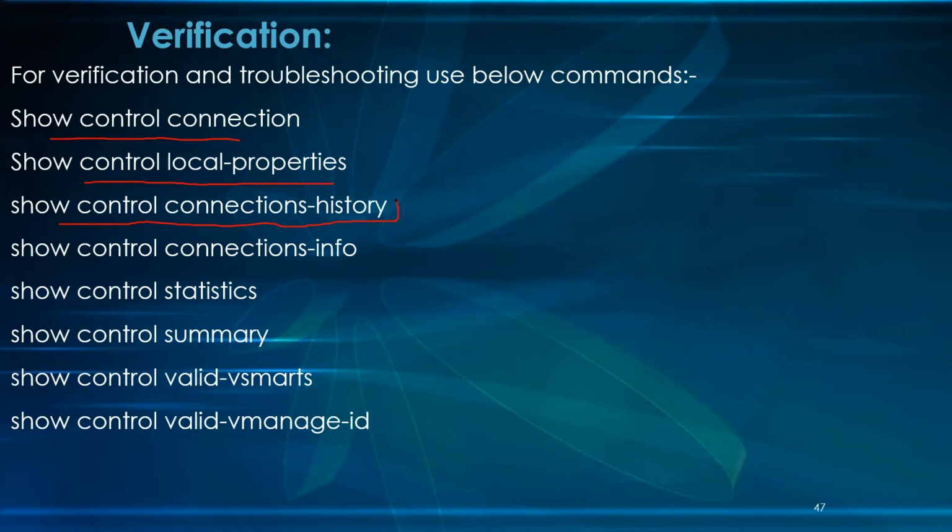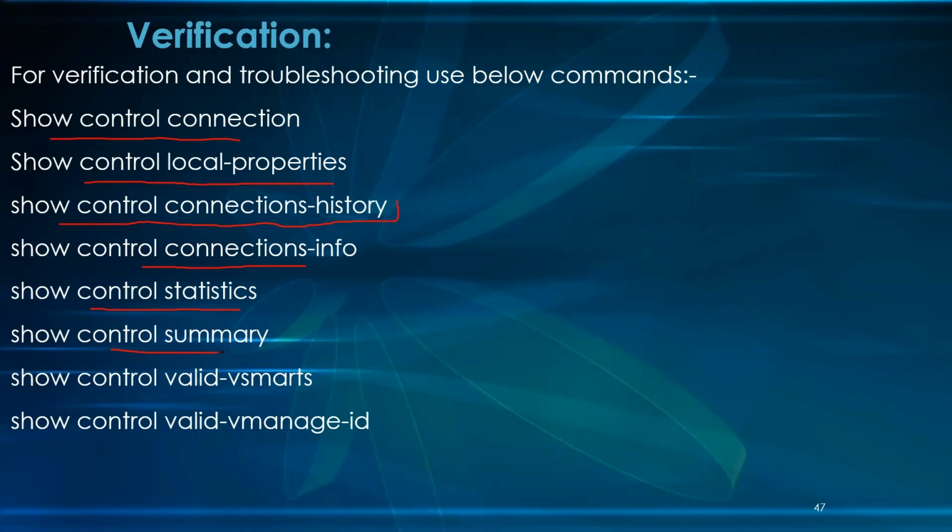Another one is show control connections, which will tell how the control connections are being built, the IP addressing and all that.